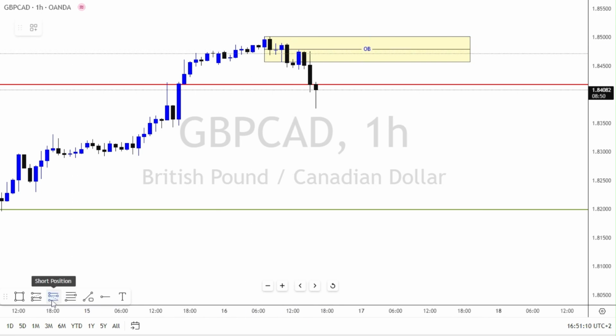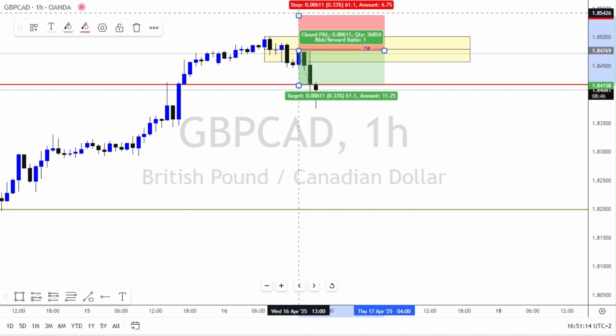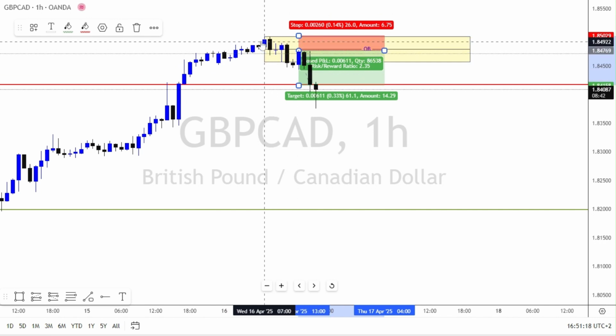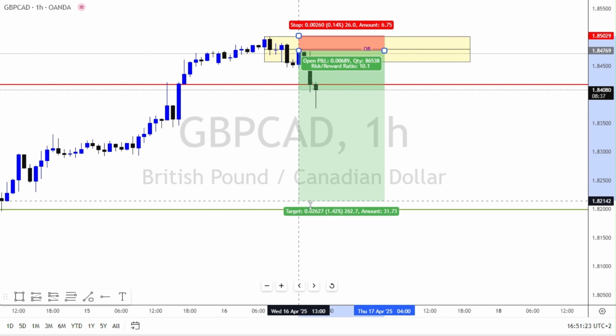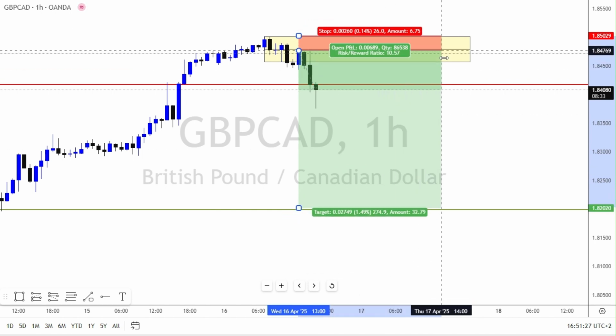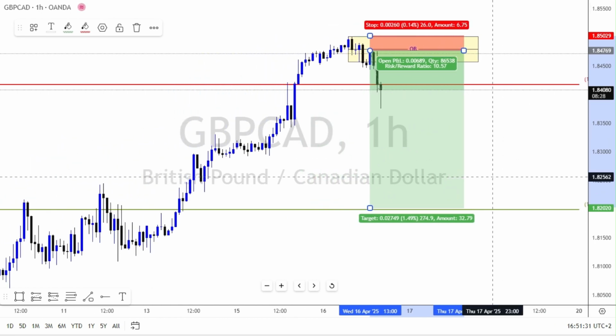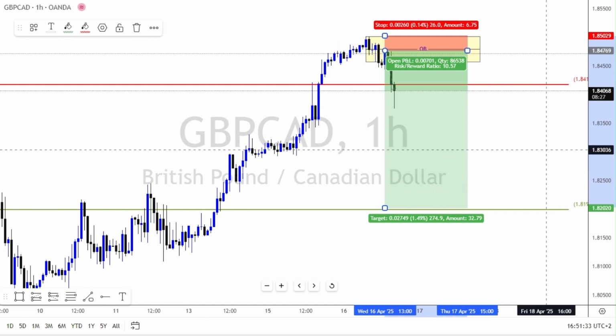So you take a trade at this point, you sell. Your SL is very little, it's above the order block, and your first take profit is at the 50%. Yeah, guys, this is how you trade candle range theory. This is how I trade the candle range theory method.